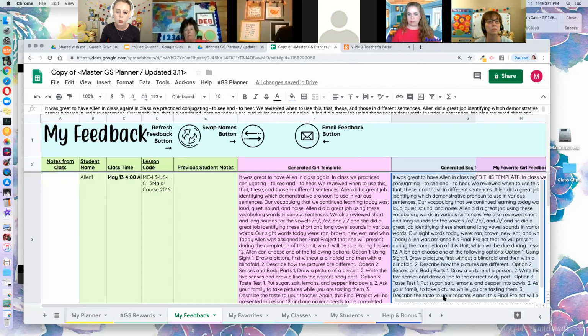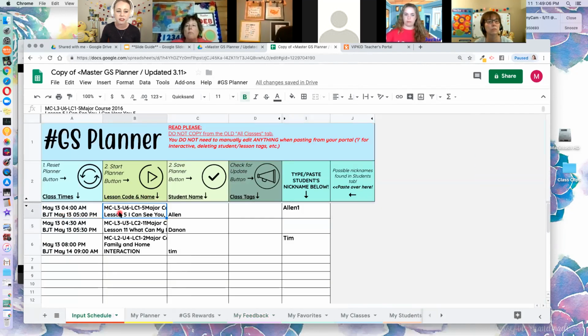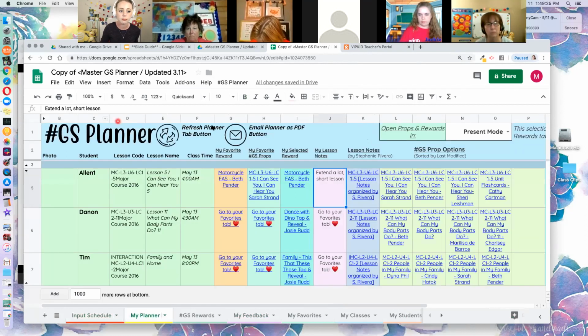Let's say you woke up in the morning and maybe Allen doesn't have lesson 5. It's lesson 7, of the same unit, and you can go in and just paste over this right here. You can paste his new lesson, and what you would want to do is just click start again, or you can click the refresh planner tab, or you can click the refresh feedback tab.